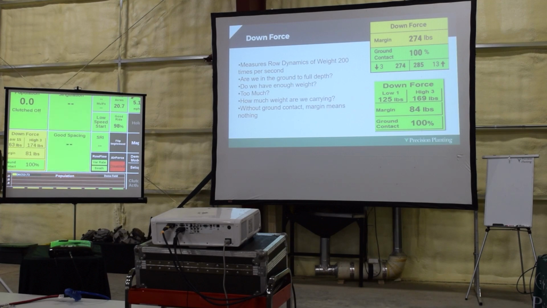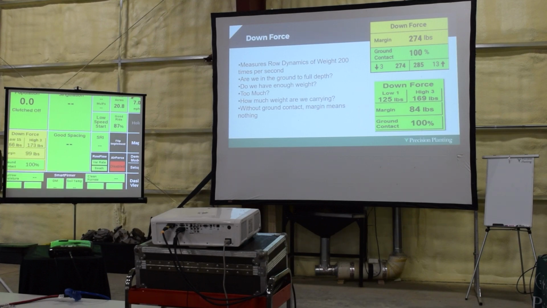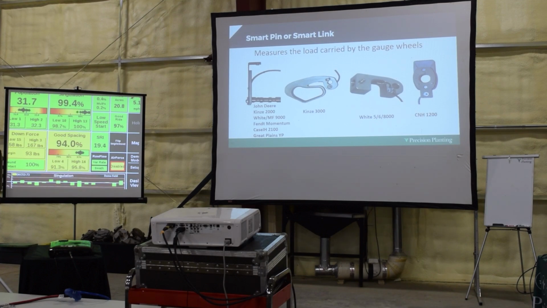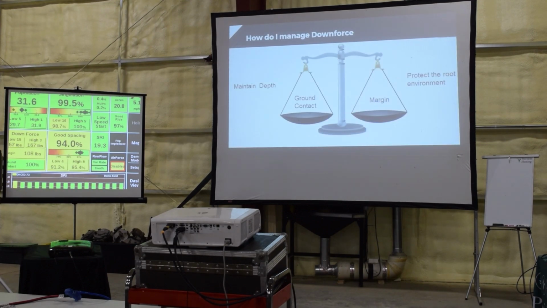You may or may not have a system that is managing that. If you are just watching, you have to make adjustments to your, maybe you got airbags and manual airbags, maybe you got side springs, okay? If you've got something like Air Force or you've got Delta Force, now you have some controlling factors, but the principles still play true for all of you folks, right? Everybody's got at least 3 of these guys, if not 1 on every row, that is reading this information in, okay? And it's this balancing act between ground contact and margin.